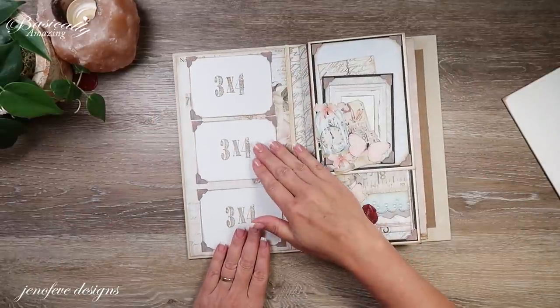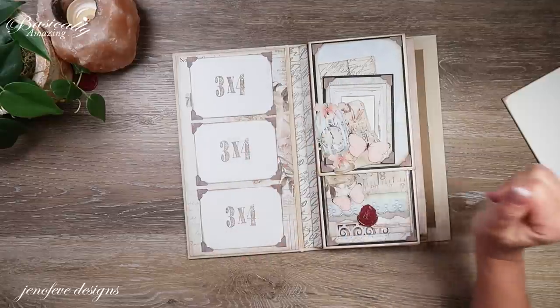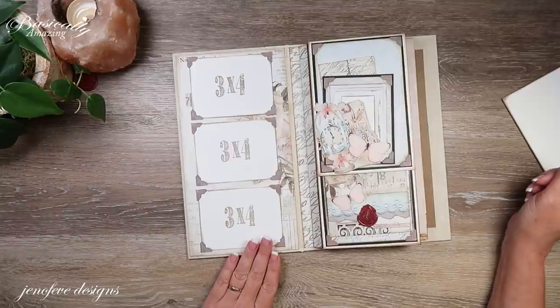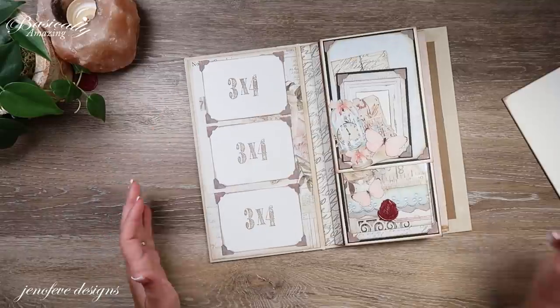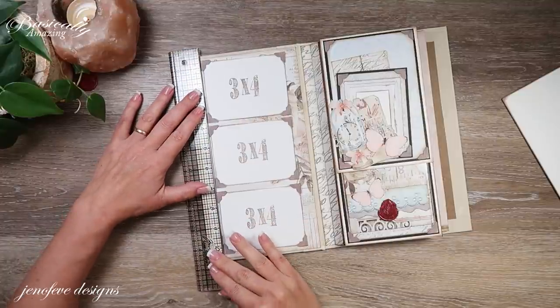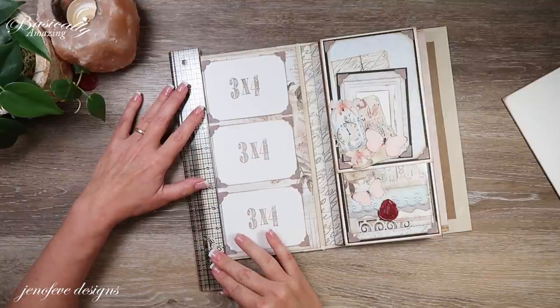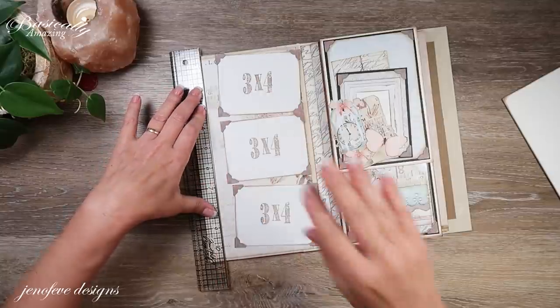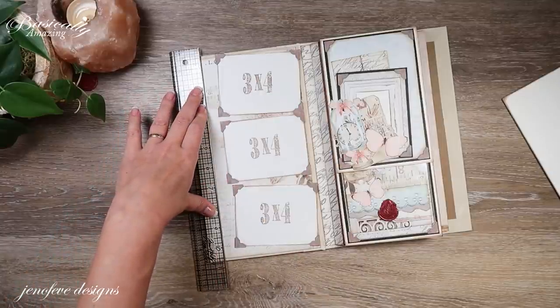What do you guys think? I may want to mark them with a ruler so that they're at least in a straight line. So I'm going to lightly draw a line that I can erase.